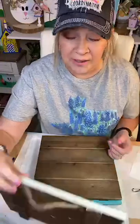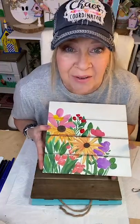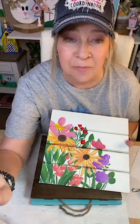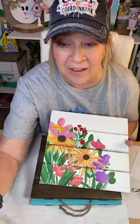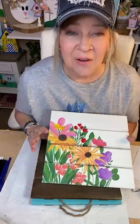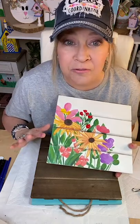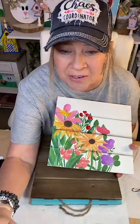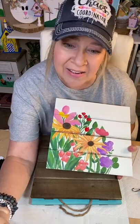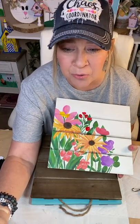I have something fun for y'all this morning. We're going to paint some beautiful wildflowers, and I'm going to show you how easy this is. You can do it. I get messages and comments that say, 'I can't paint. That's beautiful, but I can't paint.' I am here to tell you, yes, you can. I will give you a tracer — you can just trace what I've done if you don't feel comfortable freehanding it. Good morning, Jean, Lisa, Trita, Jessica, Helen. Hi, sweet Tracy Campbell — thank you for being here and for getting me shared over.